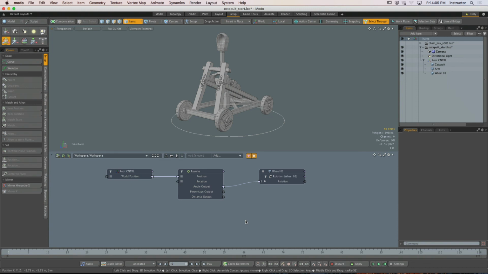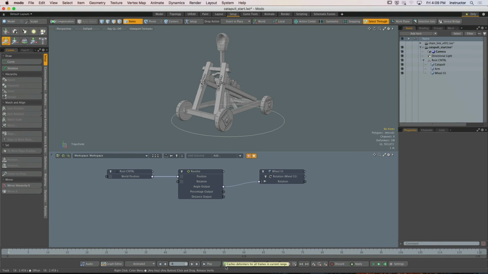Yeah, you can get pretty high tech if you'd like. And I don't have the other 3 wheels separated on their own items, but you could have this same angle output. I can drag it from here to another wheel, from there to another wheel, so they're all getting the same angle information from the modifier in the center. It's very neat, actually. So I definitely encourage you to check it out. It's going to make rigging your catapult a whole lot of fun.